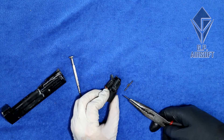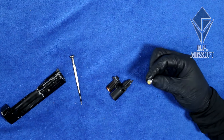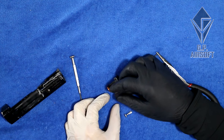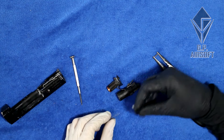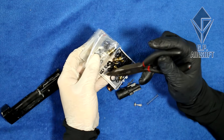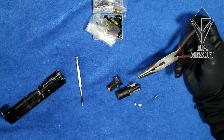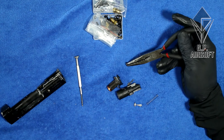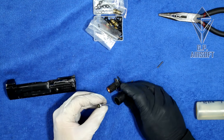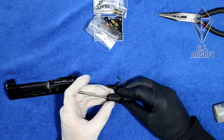And here is where we're gonna do our procedure. What I'm gonna do is basically glue a little O-ring on the back of this piece, just so it sits a little further forward, and it will reduce the FPS. This is a 0.5mm thick O-ring and I'm gluing it in place with epoxy resin. The thicker the O-ring, the lower your FPS is gonna be, so you can adjust from that. After we glue everything in place, we're gonna reassemble the gun.